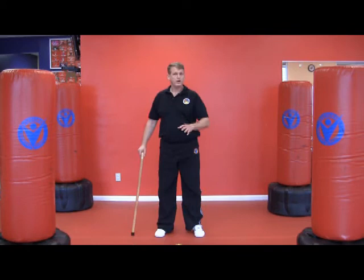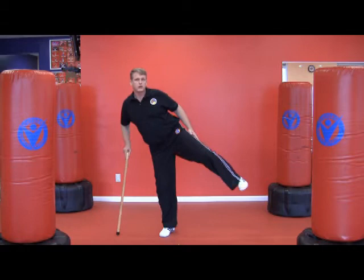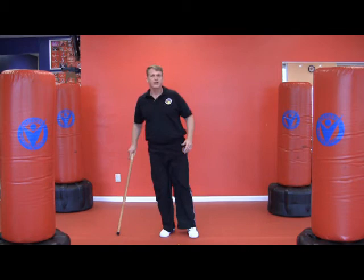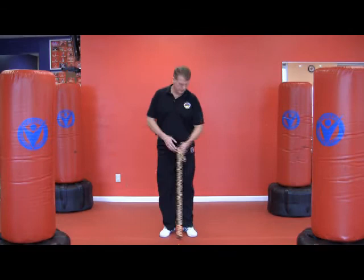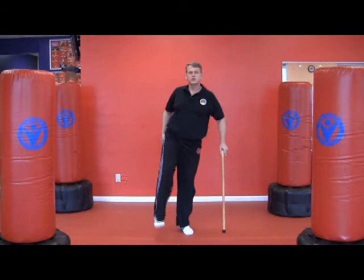Now we're gonna work on our balance and a self-defense technique with our legs called the side kick. You're gonna help support yourself with the cane in one leg. You're gonna bring your knee up, then you're gonna push to the side. Imagine you're kicking an opponent in the knee. Up, to the side, and then back. Let's go ahead and do a total of 5 on this leg. 1, 2, 3, 4, and 5. Switch legs, and again. 1, 2, 3, 4, and 5.